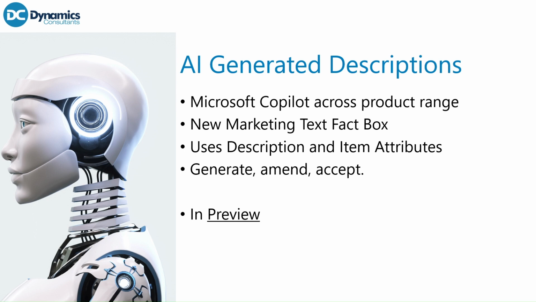This allows you to create marketing style text for a product that you can then utilize elsewhere. So for instance, if you've got Shopify enabled and integrated with Business Central, you can generate a marketing description for the item and then synchronize it up to your Shopify account. It's currently in preview, so it might be tweaked a little bit, but if you're on version 23, you should be able to start using this now. So let's have a quick look at the functionality in action.